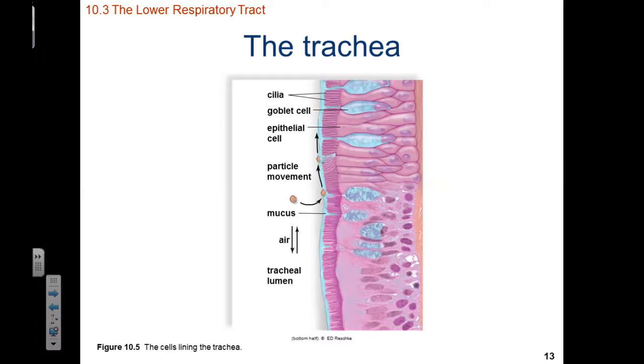So here's a diagram showing the mucociliary escalator. That's kind of a fun term to say. You can say that with me again, mucociliary escalator. You can impress somebody at a cocktail party now. Well, maybe not. Anyways, if we look at this mucociliary escalator, you'll find that there are goblet cells secreting mucus. And these goblet cells are constantly secreting mucus onto the surface, and then particles get stuck in that mucus, and then the mucus is constantly being moved upwards, up and out of the trachea, carrying the dust with it.